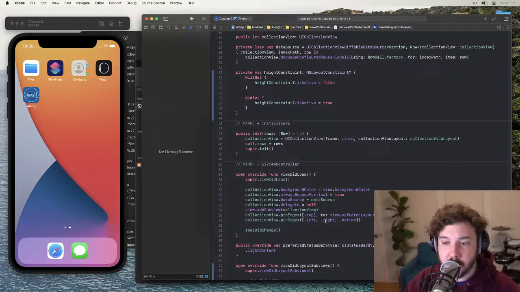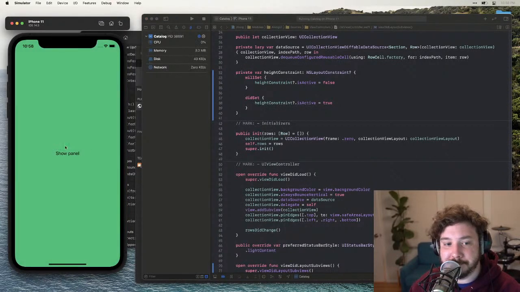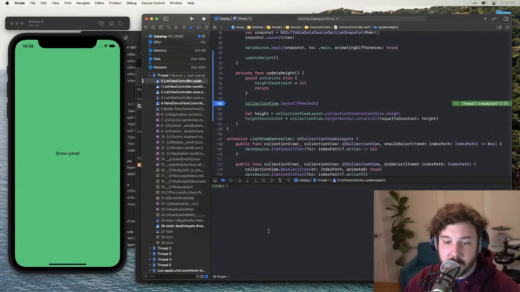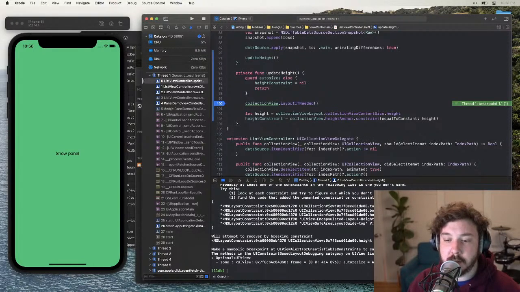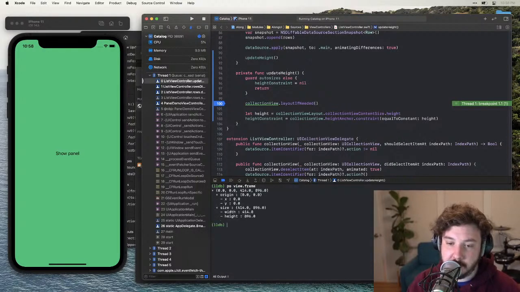Okay, so where do we pin edges? Yeah, it's already angry. Oh, it's recursive, that's why. Well, whatever. It's fine.